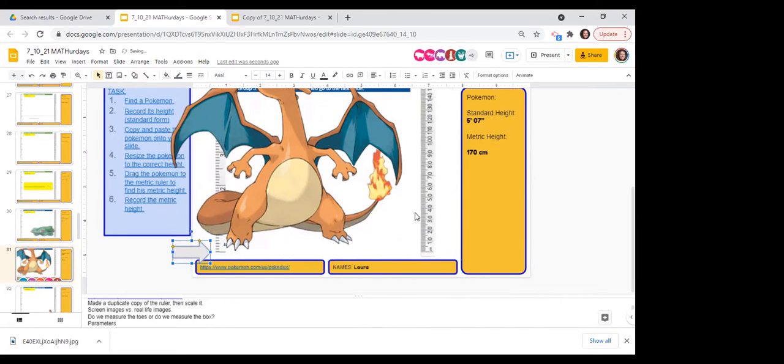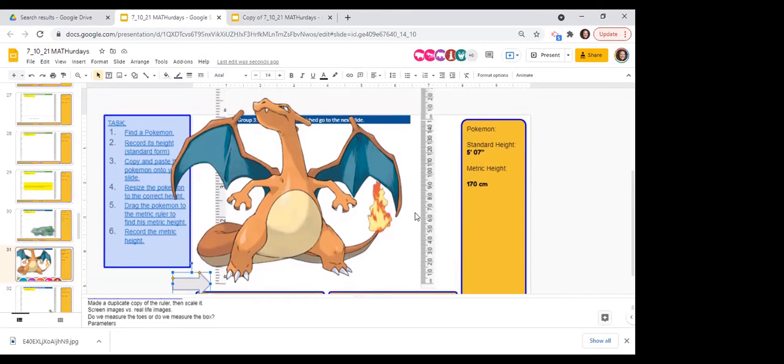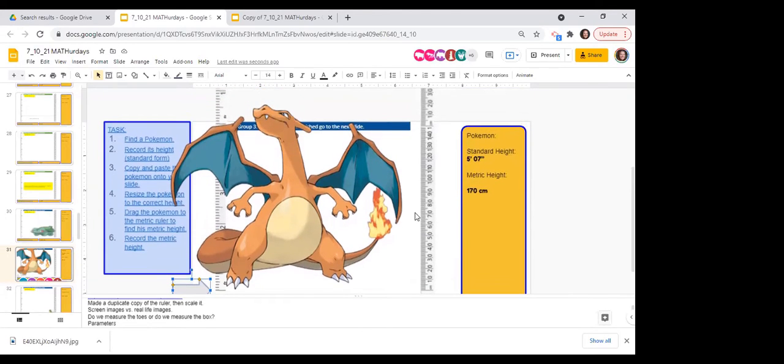So our group was talking about how my 4th graders, if we were doing this, they would start debating with each other about how this was inaccurate because you don't stand on your toes. Where is actually the height of the Charizard? And are you measuring the height of the Charizard's wings, because his wings are higher than where he is? And that's where kids sometimes struggle a little bit: are you measuring a real object or a picture of an object? Is it the 2D representation or the 3D object? And that comes up when we're measuring height.